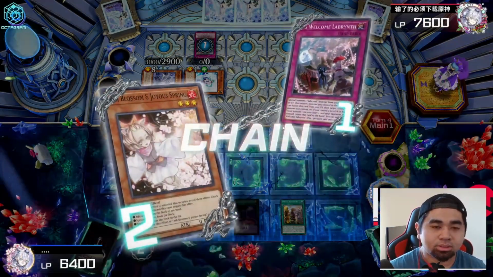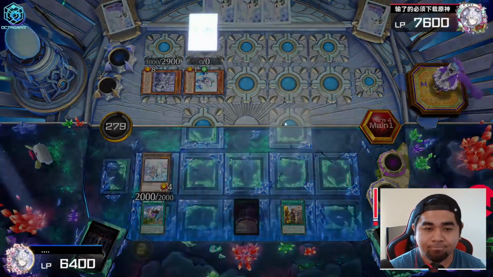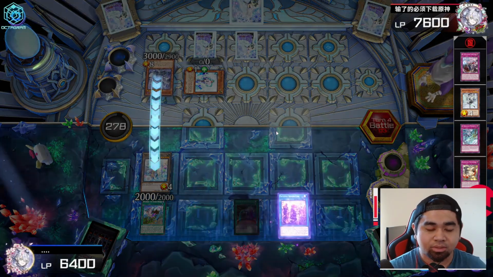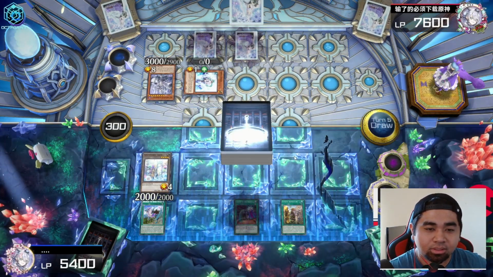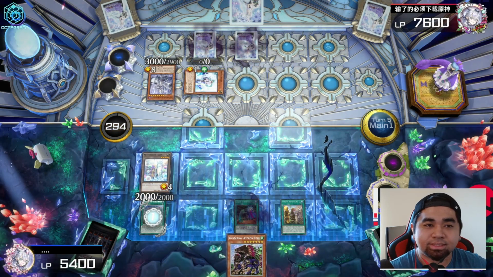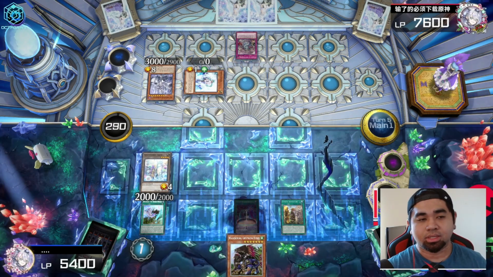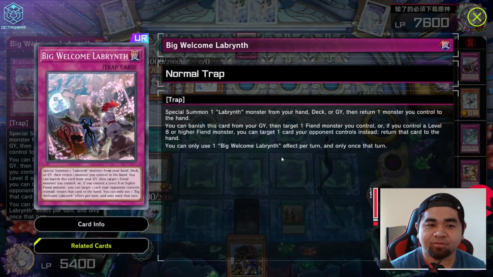Ash that. If he has Called by, then I'm basically losing here, so... Good thing. Goddamn, this guy. Ton of back rows. And he has Big Welcome in the graveyard for next turn. That is not good. Alright. What card? Bounce back this. Oh, that's pretty bad. That's pretty bad. I'm gonna use the effect. Regardless, you can still use the effect of Big Welcome in the grave.